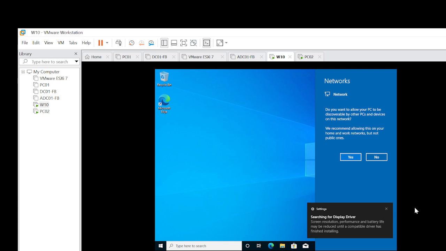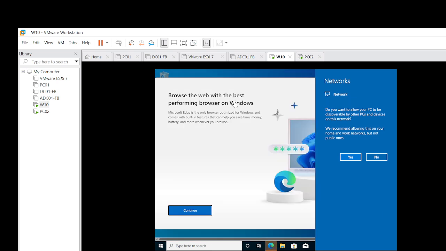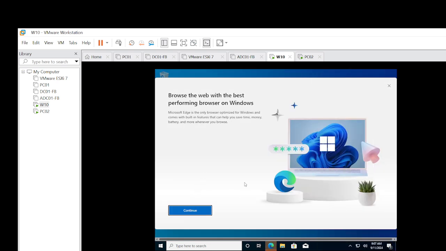Yeah, it is completed now, and my machine is up and running. So this is how you will install the operating system. Tomorrow I will show you what you do after an operating system installation, the post build activities. How will you make sure all the things are correct, or what are the things that you do after the OS installation?